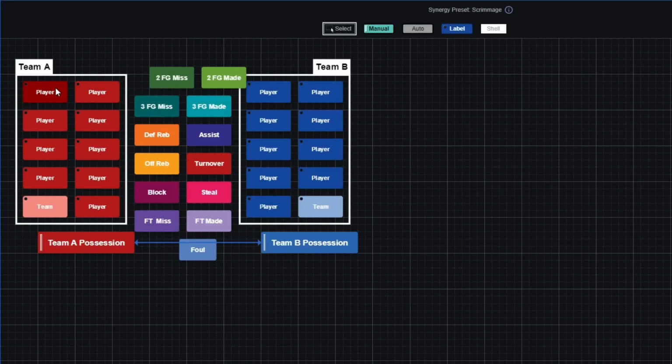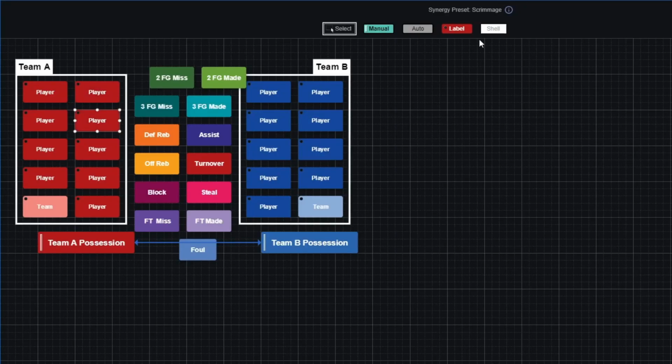To change the name on one of these buttons, simply select whatever button you would like to change. So I'm going to select the top left one under Team A, and remind you this is a label button, and a label button is usually attributed to a specific player or play call. If you are unsure what specific button you're attributing to, just select it, and it should identify what color you're using. So for example, this is red for Team A. If I were to select Team B, the blue, it would also let me know that that is a label button.